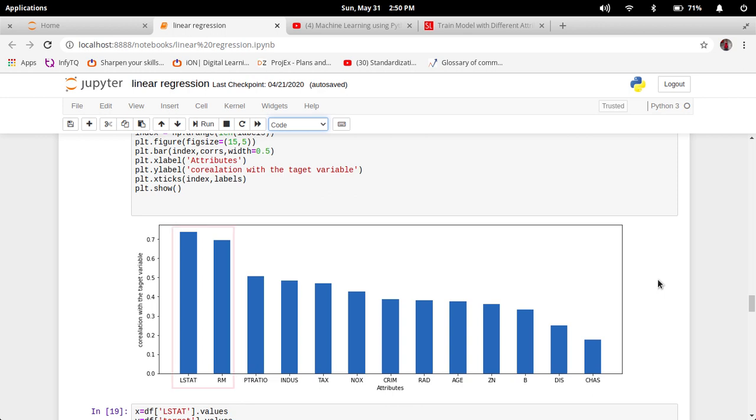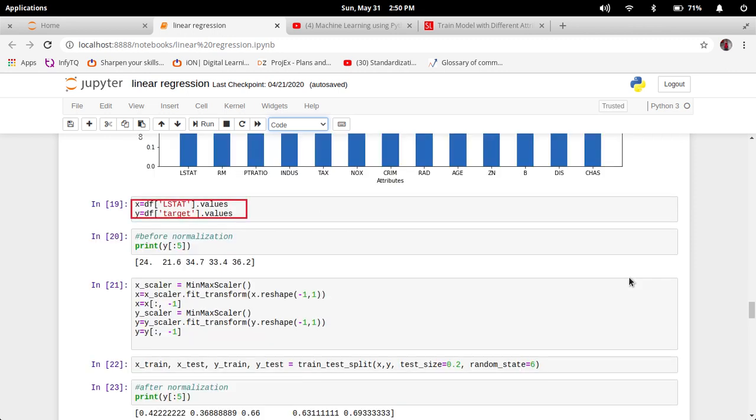Here the LSTAT and RM features have maximum correlation with the target, you can see, and the other features do not. Then we load the values of LSTAT, because it is very highly correlated with the target value, on the x-axis, and the target value is loaded on the y-axis.